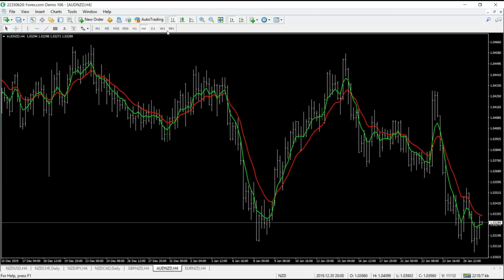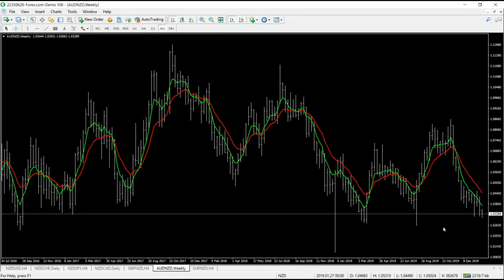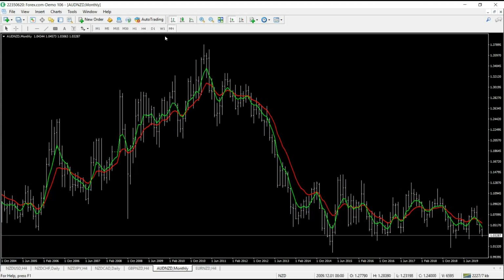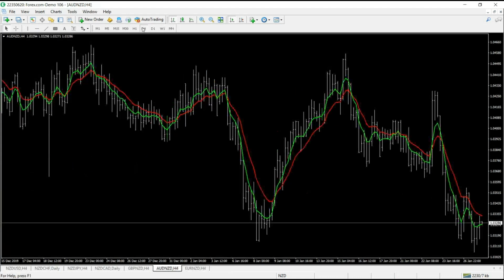So we already talked about the Aussie and New Zealand are weak versus weak, and this thing's sitting on support, not going anywhere. So it's just consolidating. It's a really nice strong downtrend. This thing's just been oscillating. On the daily, you can see it hit these lows again. Let me back it up, even a bigger chart. This thing has just been chopping, even on the monthly chart. No clear setup, even though it's pointing to the downside.